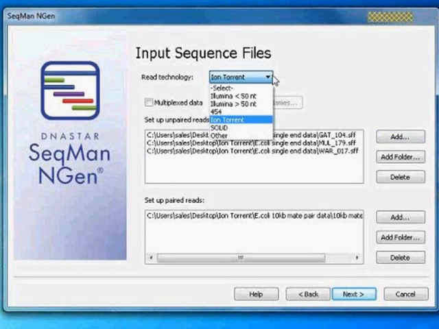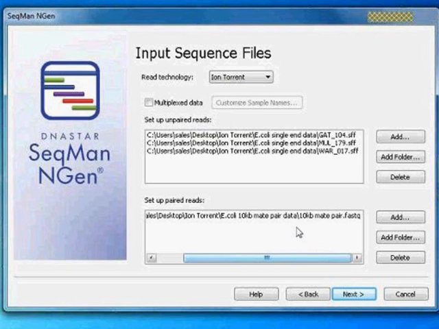Now the input sequence files, the read technology really sets many of the default parameters. And again, if you have more than one sequencing platform or you receive data from more than one platform, it can be difficult to know the optimal parameters. Once a customer or a user sets the technology, then we know quite a bit about the project. We know it's a de novo genome now, it's Ion Torrent data, there's certain error profiles of this data, and the algorithm will flex a bit to be optimal for this data set. We can add both unpaired reads, and this is in their SFF format, and also this is some brand new data from Ion Torrent. This is some 10 kb mate pair data that they've recently generated.